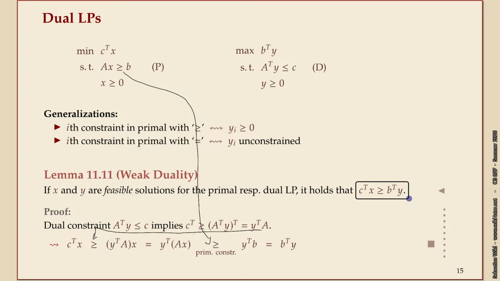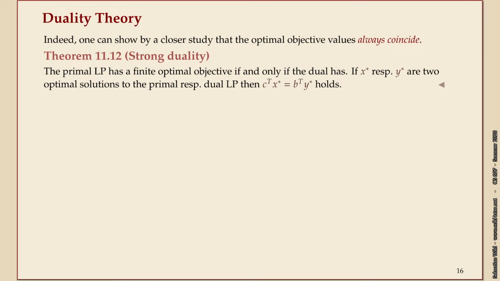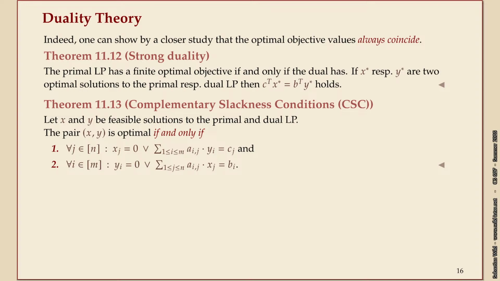We've chosen the LPs so that this is the case. The more exciting part is that you can, for LPs, show that the exactly optimal values are the same, they coincide. Formally, if you have some optimal solutions, X star and Y star for the primal and dual respectively, then the objective values match. That's a bit more linear algebra to prove, so I'm not too keen on doing it. We're just going to use this as a fact.